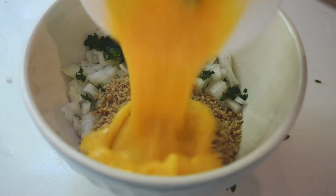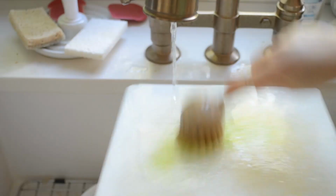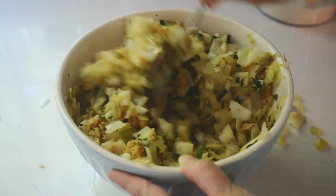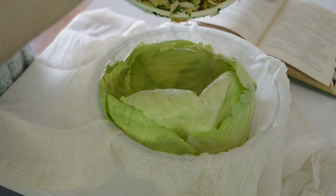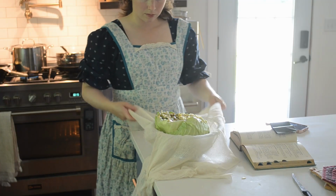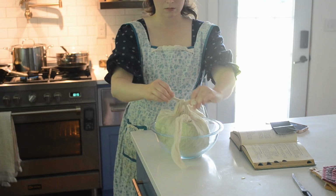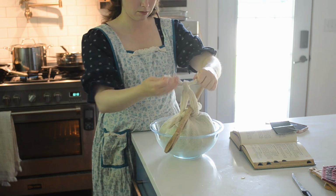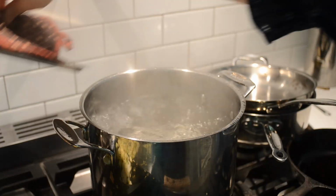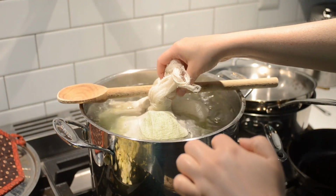Add a little chopped parsley, spices, breadcrumbs, eggs, and onion. The general rule is to use 1 teaspoon of salt per pound of meat, so I used that much here. Place this mixture inside the large cabbage leaves and tie up the cabbage by tying together the 4 corners of the cloth. Place in a pan of boiling salted water and boil until the cabbage leaves are tender, about 35 minutes.